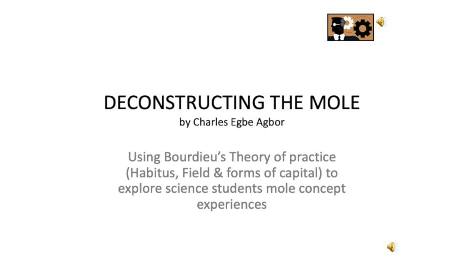And of course, forms of capital, where we have cultural capital, which is part of habitus. Social capital, which is the advantages that you gain from your social grouping, your social class. And of course, economic capital, which is the home income, the household income, we'll say. Now, these external factors conspire to shape the way students experience learning, and in this case, the mole.